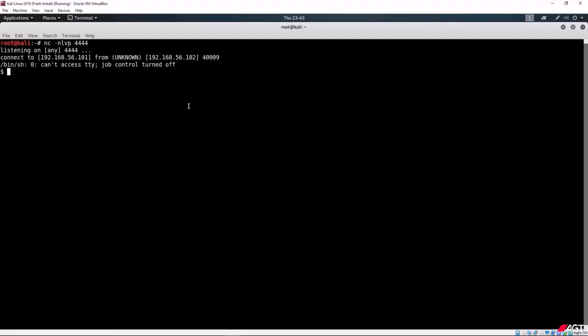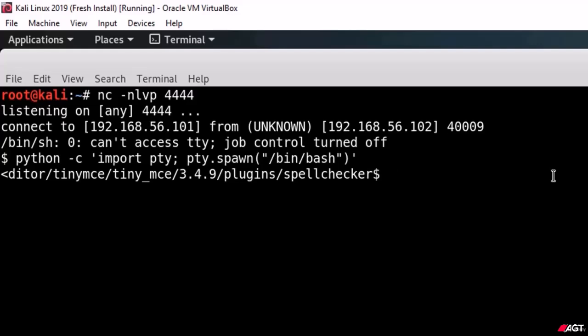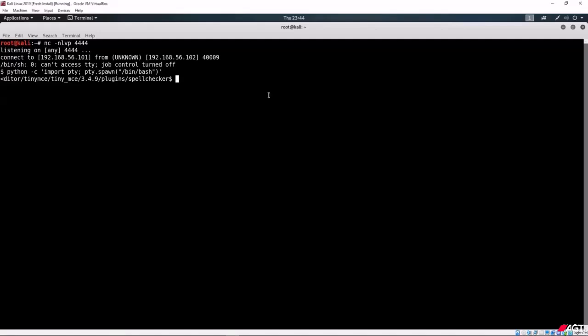Now I want to use this Python code to spawn a TTY shell. Here it is. You'll have this in the lecture notes. Good. All right. So now the goal is to escalate privileges. Okay.